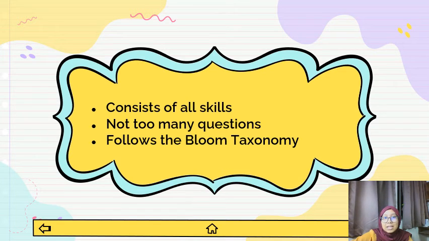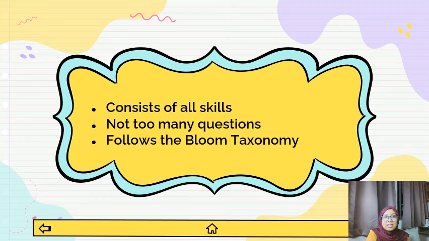So this assessment can help me to assess their skills, and it can also help when I want to assess for their school-based assessment. Actually, I need to assess from other parts also, but this assessment is such a big help for me.